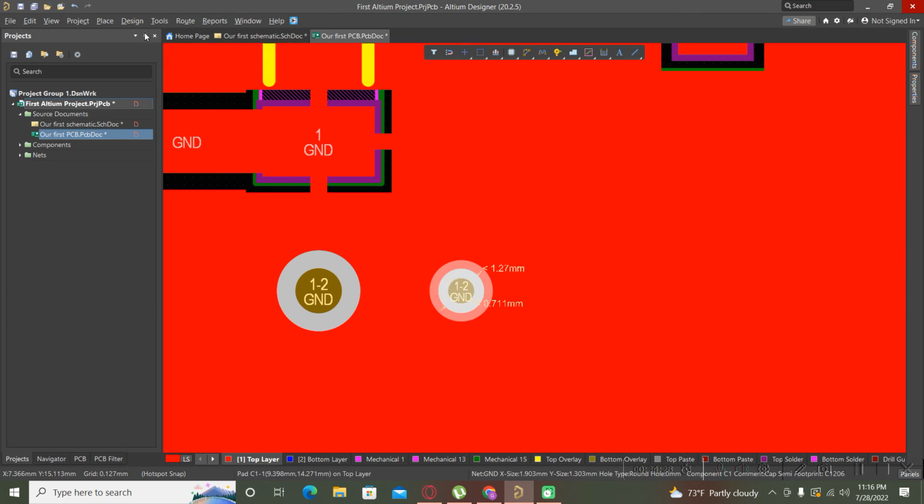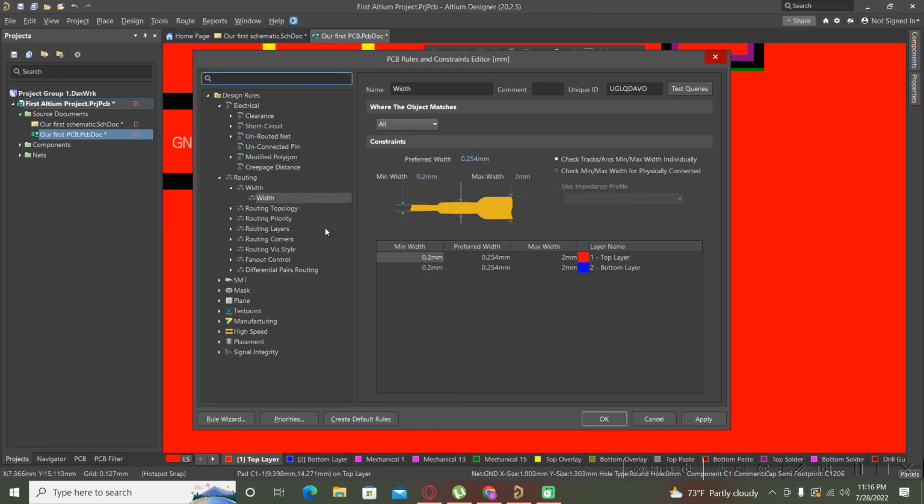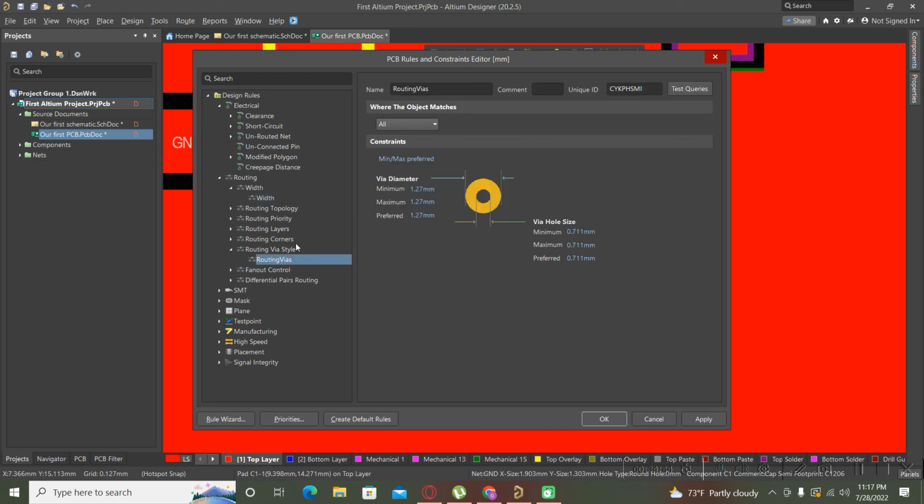So we must go to the design rules and locate the via. So we have here the routing via, and we have some default values defined, and we must change them to achieve our values.